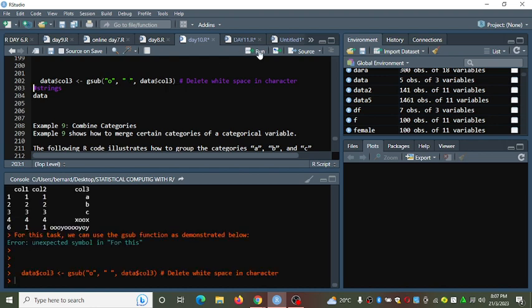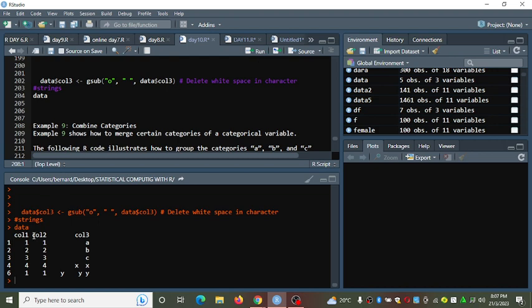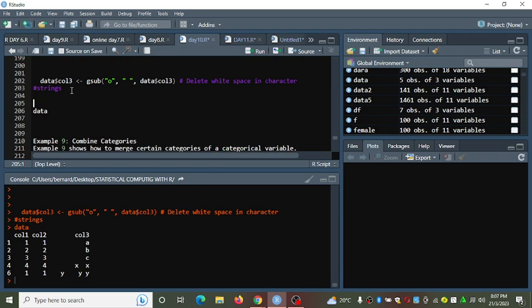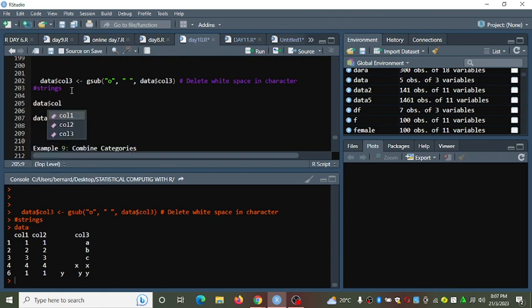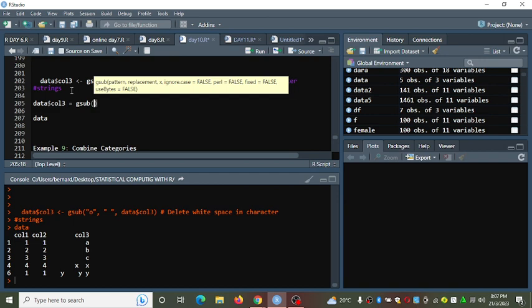Yes, you see we have the original data. But now let me delete those spaces, and this is data in column 3. Data in column 3. I want to equate with gsub. Then what are we gsubbing?